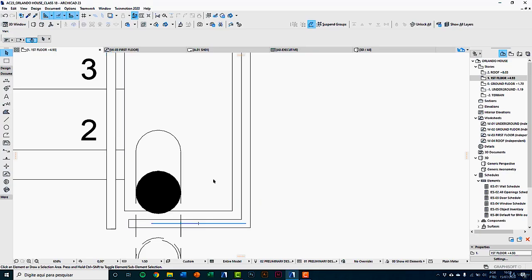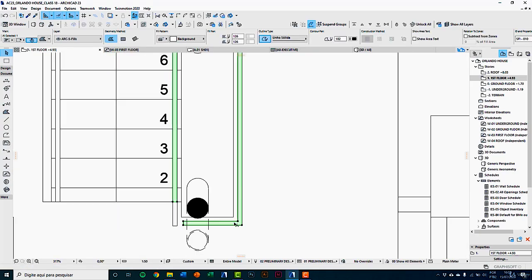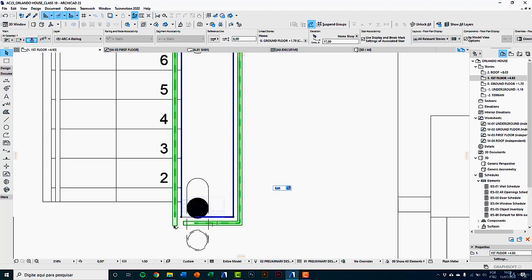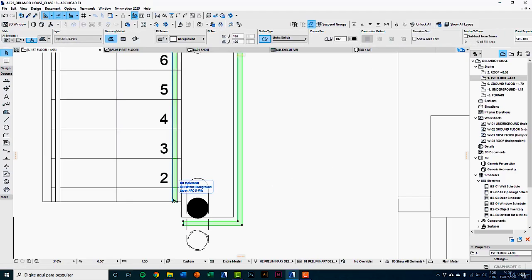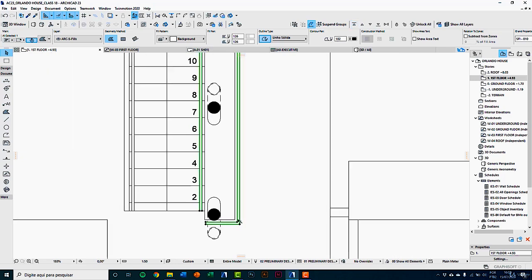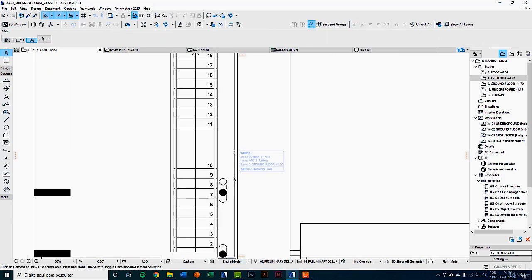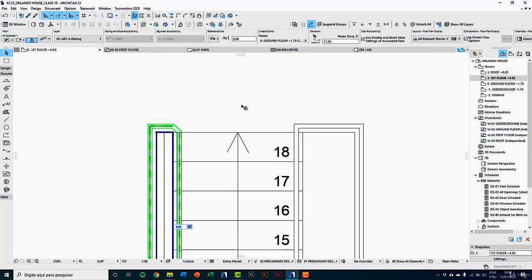So now I can select the real railing and send to back. Here I'm selecting the fill. Now it's the railing. Send to back. Select the fill now. If you have some difficulty, use the tab key to find the fill, select it and bring to front. At the other side, I will do the same. So here I will bring the real railing to front.